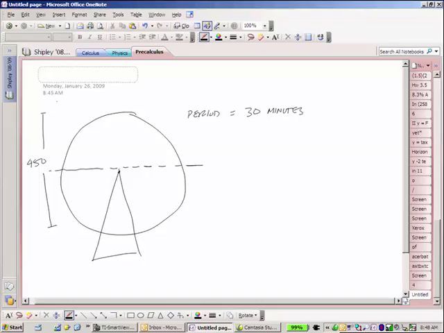Now, wait, are they assuming that on the London Ferris wheel you get on at ground level? Yes. Okay, so that's a pretty big assumption. My guess is you probably get on a little bit above ground level, but they're maybe choosing to ignore that. So 30 minutes to go all the way around, and are we getting on at the bottom? Yes. All right, so we are getting on at the bottom, and we need to find out how high we're going to be.